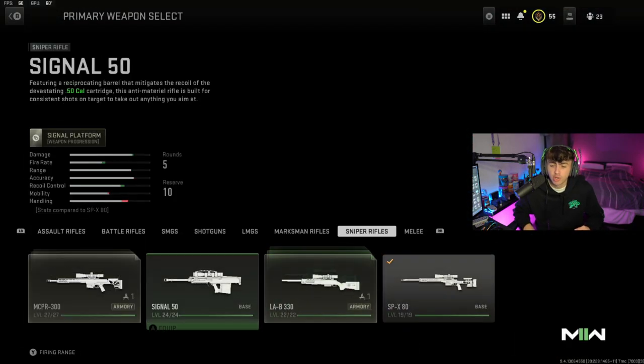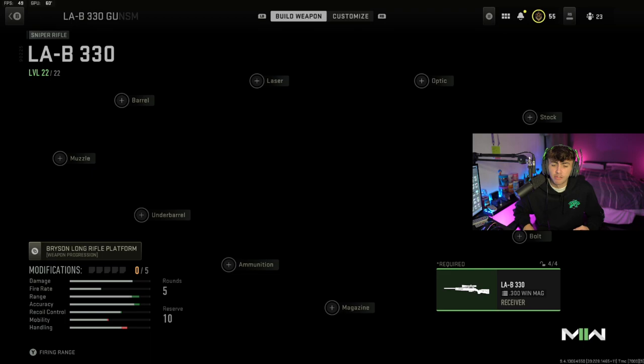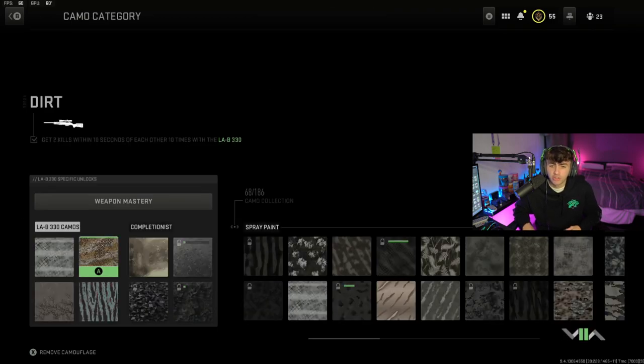Let me go right through and run through some of the other sniper challenges, because I know some of them are a little bit different. So we'll have a quick look if there's anything different there. So again, it's 50 kills. It's then 2 kills in 10 seconds. This should be nice and easy.